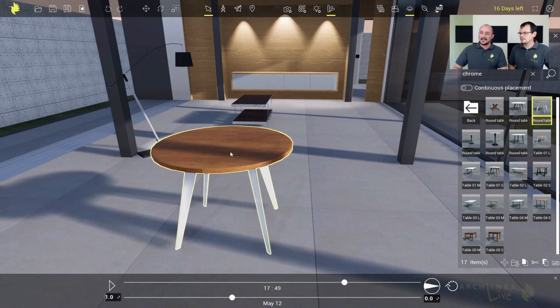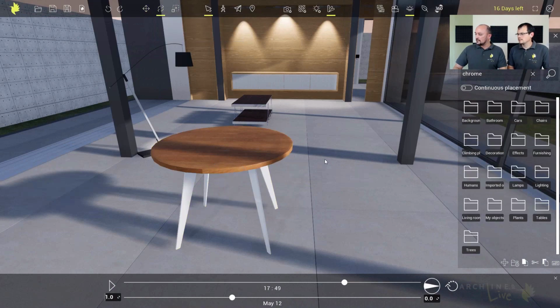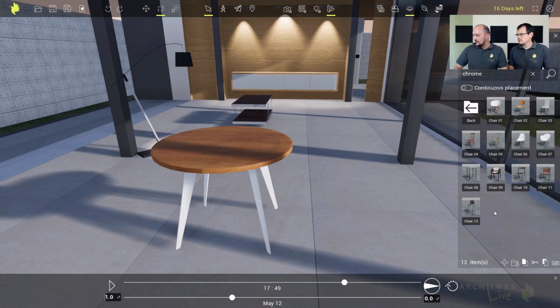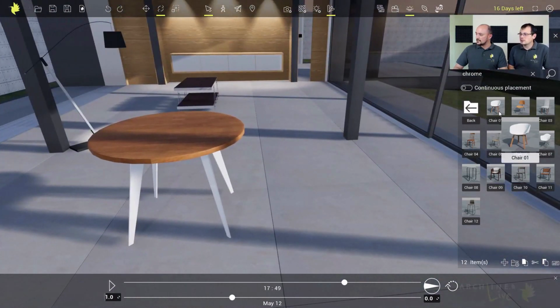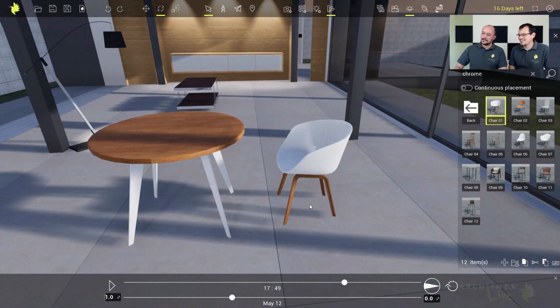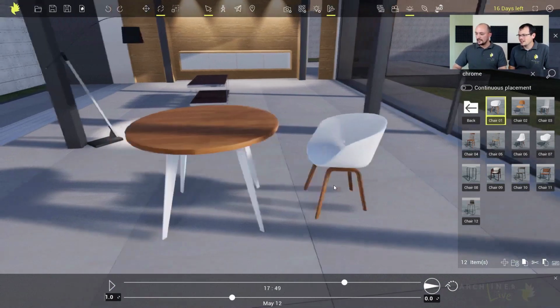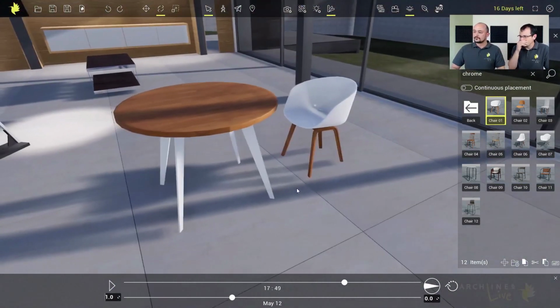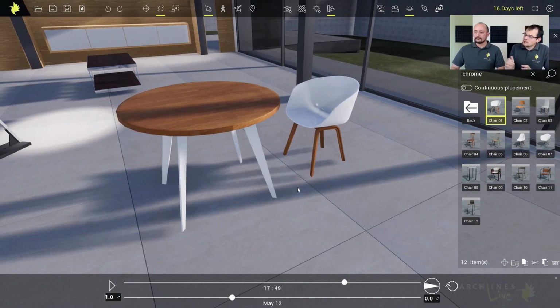You can also select an item and move it, rotate it, scale it, which we will do in a few seconds. Because I'm willing to place a chair. Let's go with which would fit best. I think the one with the wooden legs. Perhaps this one. I think that one. That is actually a matter of taste. Yeah, it's kind of a counterpart of this one, so I like that. Love it. So how do you make additional copies of it? You could obviously drag and drop it, or you could copy and paste them.